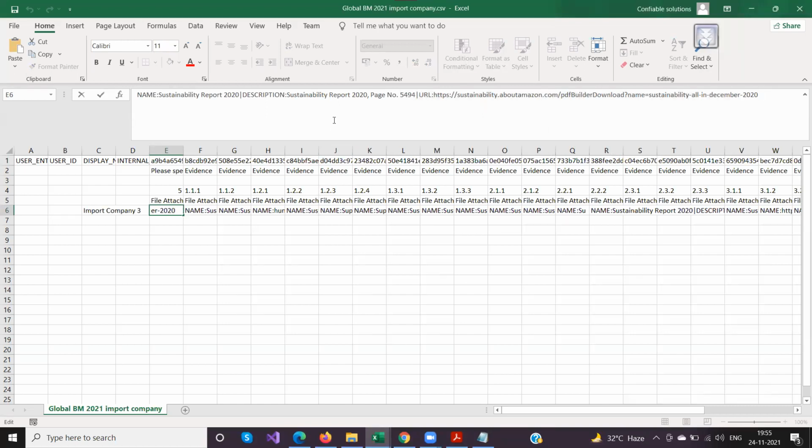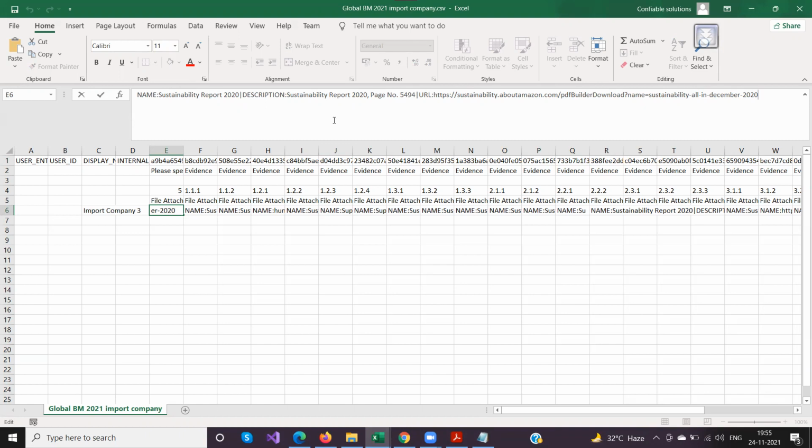Now you have to note one thing: you cannot add a file directly. There has to be a URL to whatever attachments that you want to add, because when you are importing, the system would not be able to read your local file system path and import something.